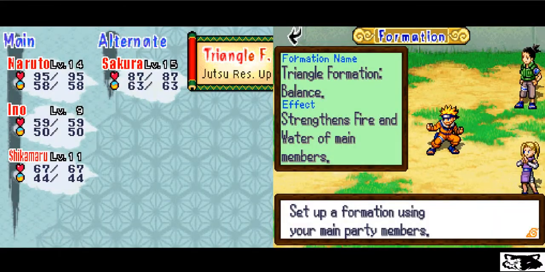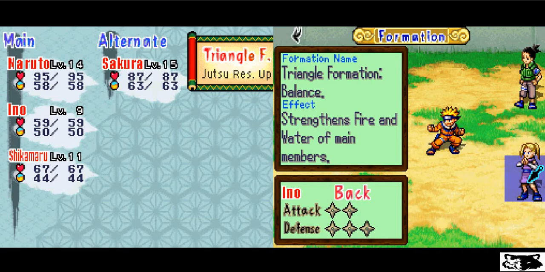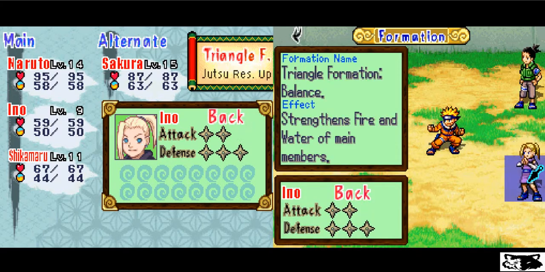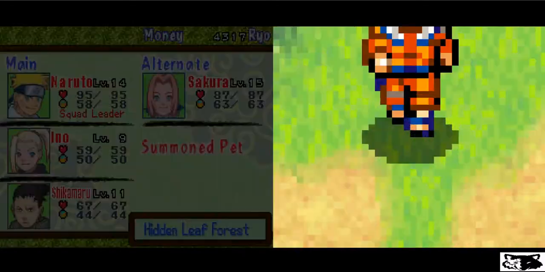I've got a formation here. Triangle formation, balance, strengthens fire and water of main members. Plus, I discovered something. Inu and Shikamaru plus Sakura get plus 2 attack and 3 defense. On middle, they get 2 defense and 3 attack, but let's face it, that's pretty good, even for back row stuff. I'll keep Naruto as squad leader for now.